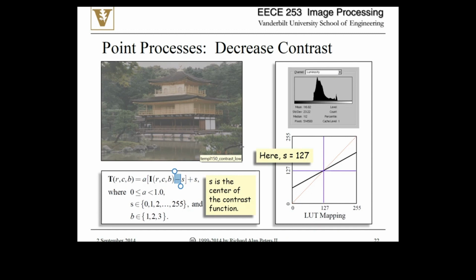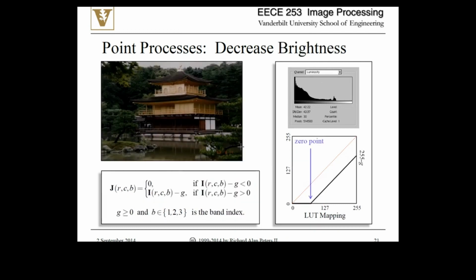After the transformation, the output has a maximum value that is smaller than 255, and a minimum value that is larger than 0. So this difference will be smaller than the input. This difference is also called the dynamic range. The dynamic range in the input goes from 0 to 255. Here it goes, I don't know, from 60 something to a hundred-something. So the dynamic range here is smaller than in the input, and that is what we see. We see less contrast in our image.